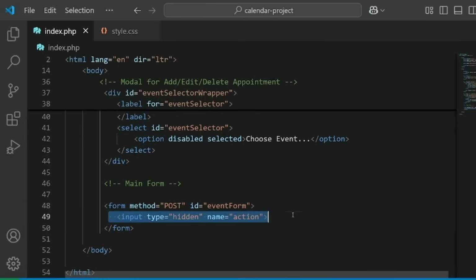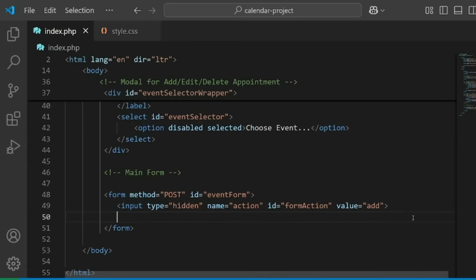This input will inform me later on when we reach the PHP section which action we should perform on the calendar. By default it will be the add action, so it will be the insert action. So we will set the value as add, and then we have to specify an ID attribute as formAction.